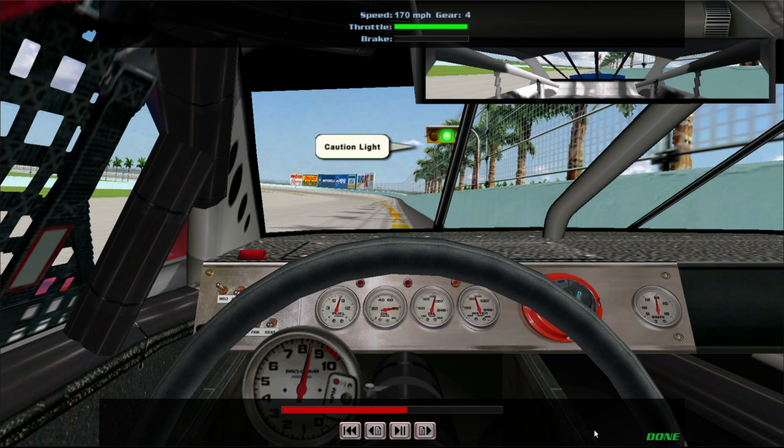Pitting at Homestead can be a little bit tricky, so listen up. Now you can't enter pit road from the front straight. If you do, you'll get penalized. Instead, you have to enter the pits from the end of the back straight and stay on the pit access road all the way through turns 3 and 4. Be sure that you're comfortable with this by doing several practice pit stops. That way, you won't set yourself up for a nasty surprise on race day. Okay, it's time to get in the car and check out this place.